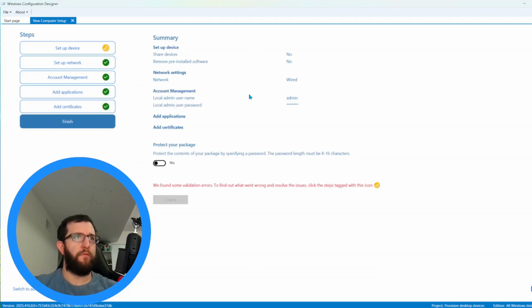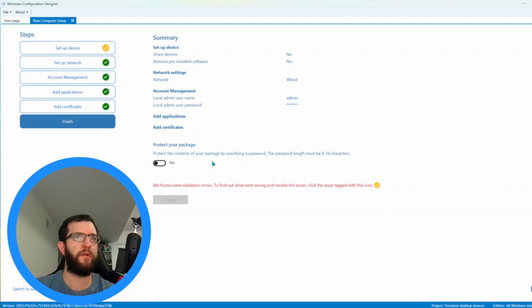And then we're in the wrap up process here. This gives you a summary of the wired connection, the admin account, applications, and protect your package. This is if you wanted to password protect the PPKG file.